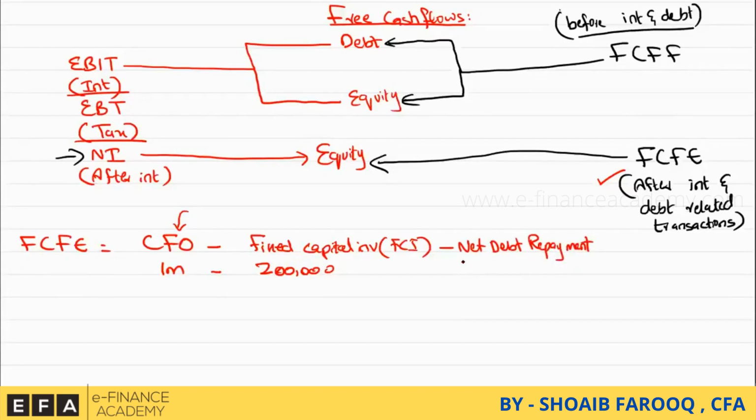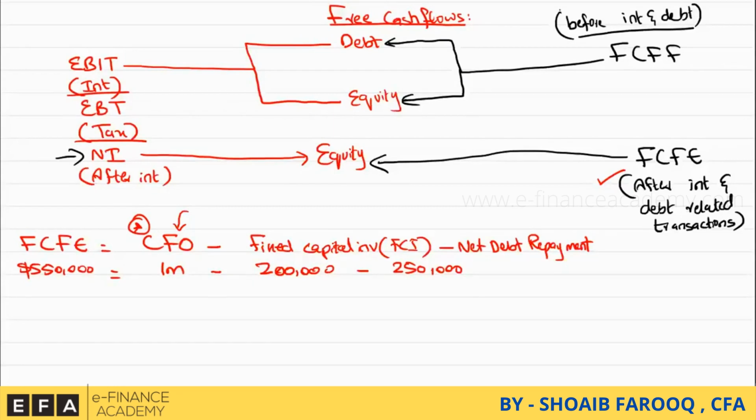On the other hand, if you are borrowing, if it's net borrowing, of course, that would actually be added. So minus, let's say the net debt repayment, sorry, is $250,000. So from your 1 million cash, you reserve money for capex, you pay your debt that you have to pay, and the leftover is the maximum you can pay to the equity holders as dividend, and that is your $550,000. Well, I won't get into the details of the differences between IFRS and US GAAP. Of course, you would have to be aware of interest classification under IFRS and US GAAP. That's not needed for your level 1 as such.